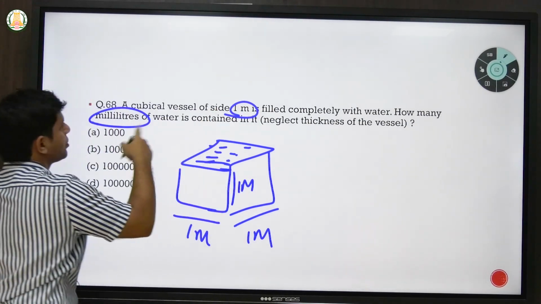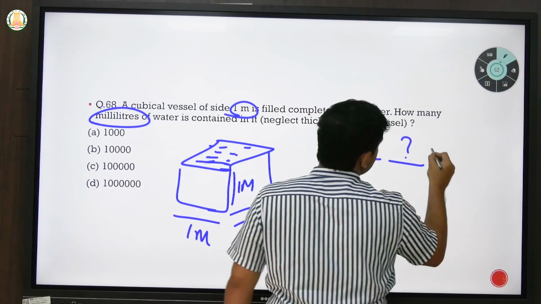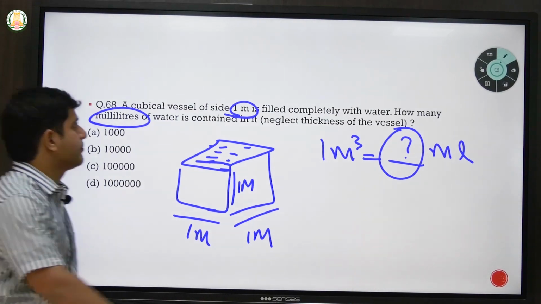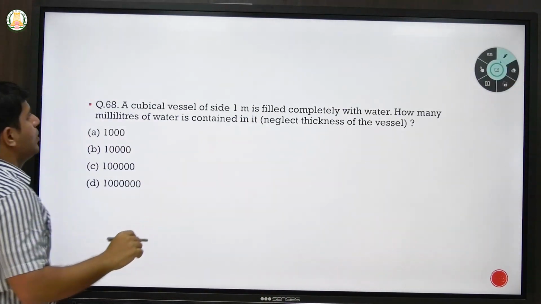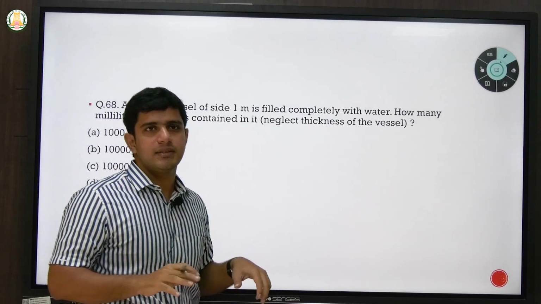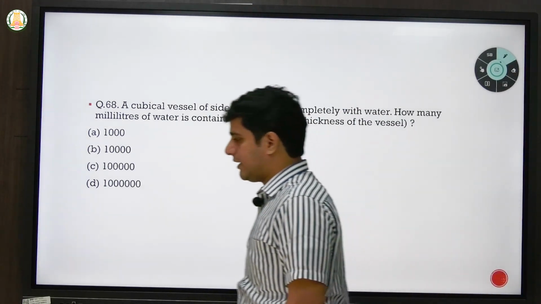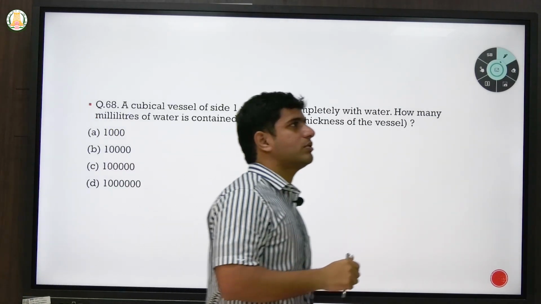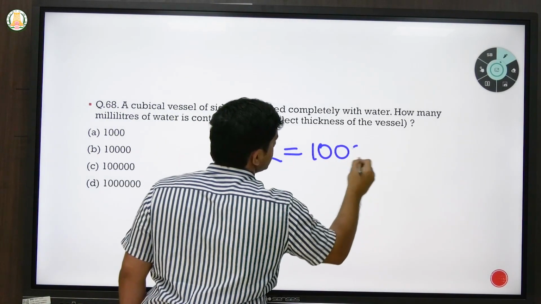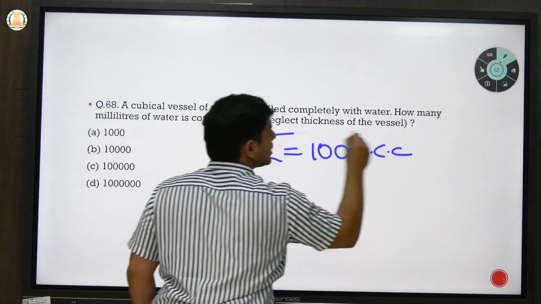Milliliters and 1 meter cube, you should know the conversion. So he's saying there is 1 meter cube of a vessel, how many milliliters of water will be in it. So this is what you have to find out. Okay, so how will you do this? Whoever rides a bike knows, I have some understanding about CC, the capacity of the bike. You have 900 cc, very big capacity, you have 250 cc, you have 500 cc. And whoever fills petrol also knows the conversion. So, basic conversion is 1 liter is 1000 cc.